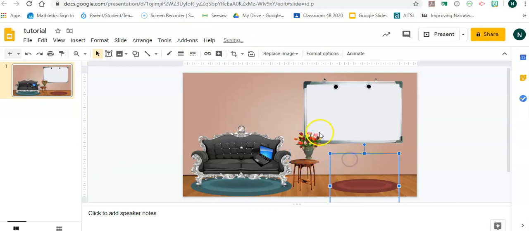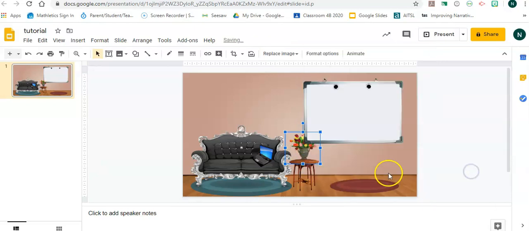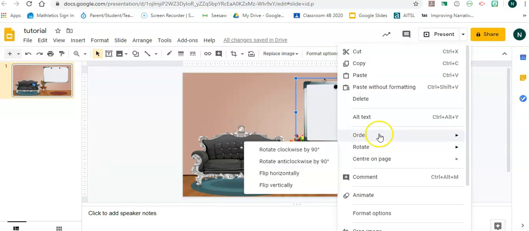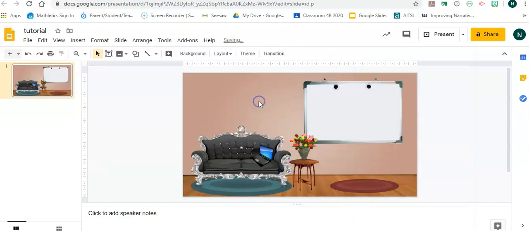Now what happens here is, you can see I'm going to make it a little bigger, it goes in front of the whiteboard. That's fine. But if I wanted it behind, like let's say I did the flowers first and then the whiteboard, and the whiteboard was in front, you just change the order. You just right click it, order. I could send it to the back and now it's hidden, but obviously I don't want that. So if I had put the whiteboard first, I can change that order as well and send that to the back. Okay, perfect. So my classroom I'm pretty happy with right now.